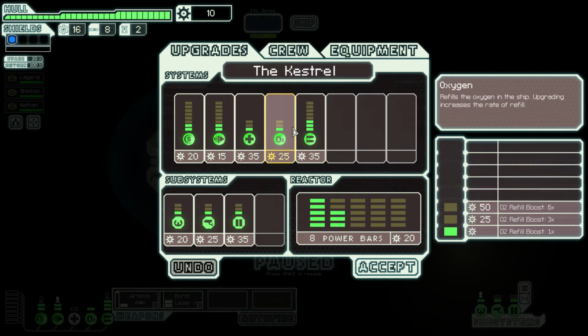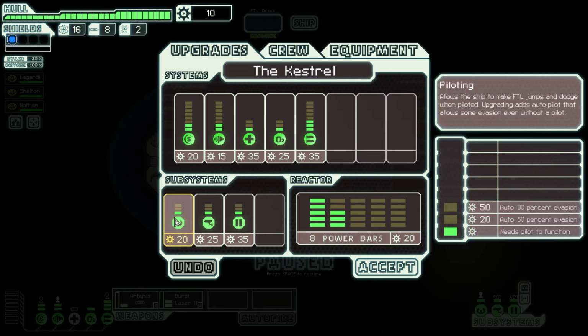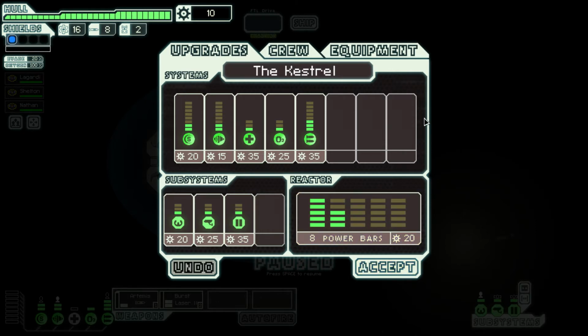O2, it refills the O2 in the ship quicker. Weapons, you get more power. Down here, piloting, you get more evasion. Sensors, the first step you can see the enemy ship interior. The next one you can see the enemy's weapon charge. And over here, the doors, you get blast doors. It just makes them stronger for when you get boarded. And this is how many power bars you have to distribute.